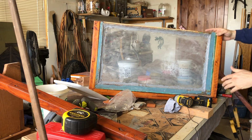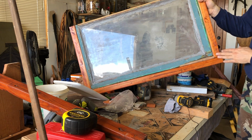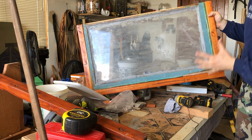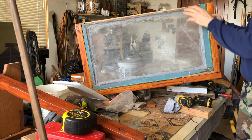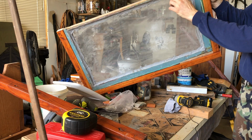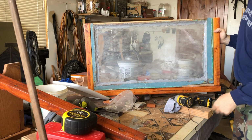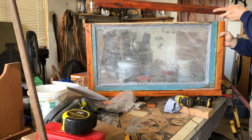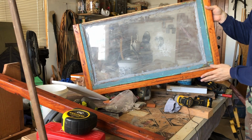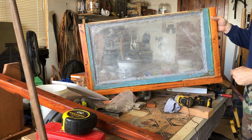We then decided I needed to create a frame. So I added just a 2x2 around it, and we screwed these into the frame, because it's going to be having a lot of movement, just to be a little bit more supportive, to give this old frame some support. And then the last thing we did last night was glued this little piece here, because there was a step off from here to the top, so we wanted to fill that in. And now our last part is going to be take this piece and establish it on top. And in a sense, we're using these four pieces to make a nice frame to hold the whole window frame together so it won't fall apart. So that's our next step before we install.